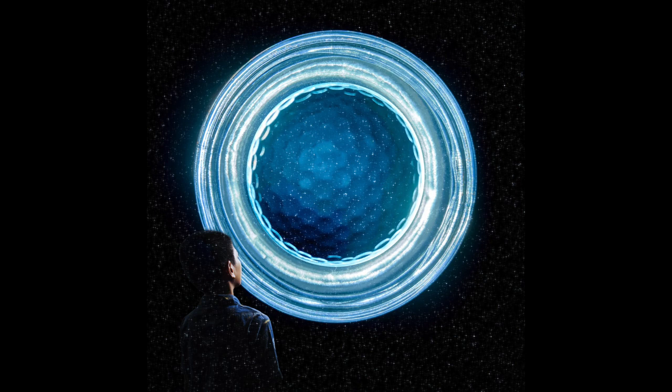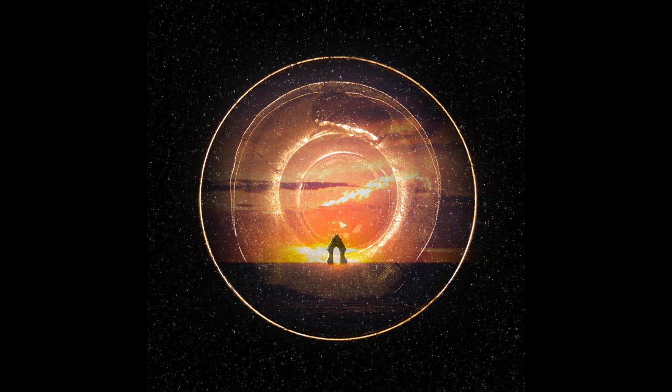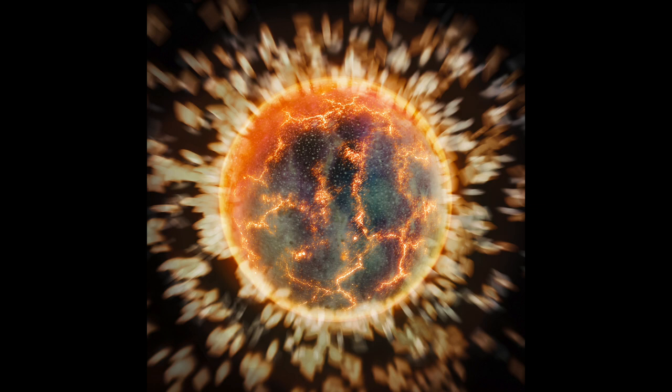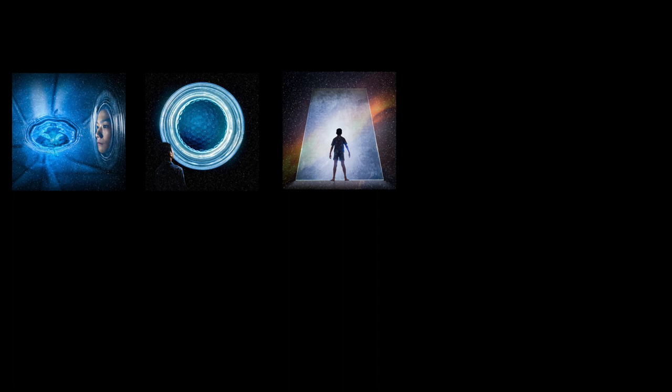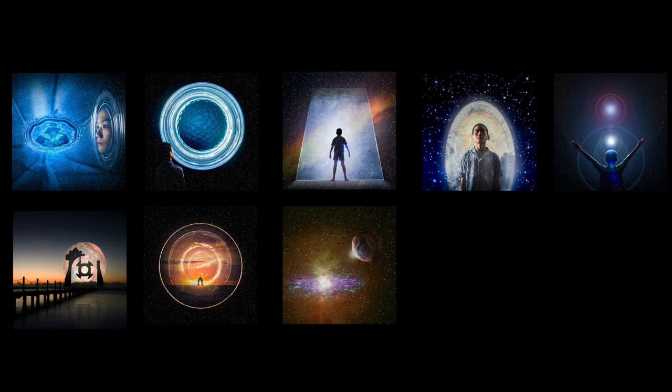The use of generative artificial intelligence to create images has exploded in the past year. My portfolio experiment was to use generative AI to create images from text and then recreate those images using photographs of ordinary everyday objects and Photoshop techniques I hadn't tried before. I was amazed to see the AI application generating so many different images and themes from the same lines of text — a quote from the 1982 movie Blade Runner: 'I've seen things you people wouldn't believe. Attack ships on fire off the shoulder of Orion. I watched sea beams glitter in the dark near the Tannhauser Gate. All these moments will be lost in time, like tears in rain. Time to die.'